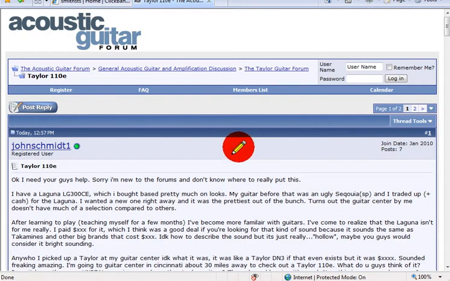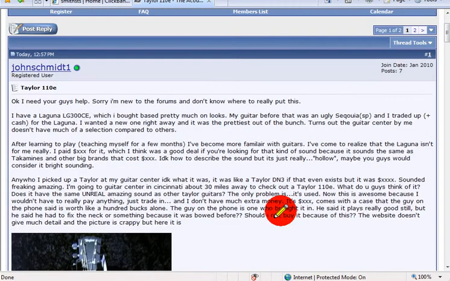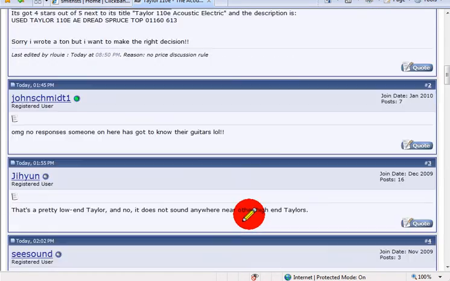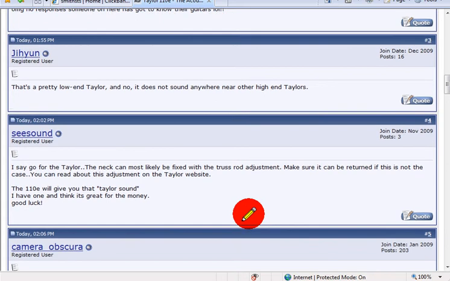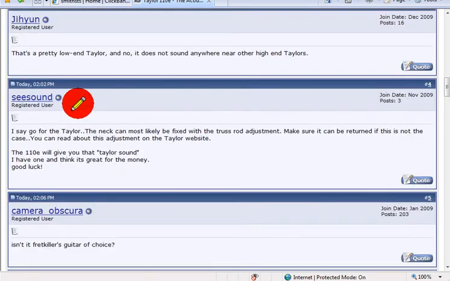221 views, 21 replies. So some guy on here is asking for help about his guitar, which he says is ugly, traded up after learning to play, teaching himself. See, this right here is perfect, because that's a whole segment of the market. A guy that goes out and buys a guitar and wants to improve it or whatever. So there you go. That's another emotion.